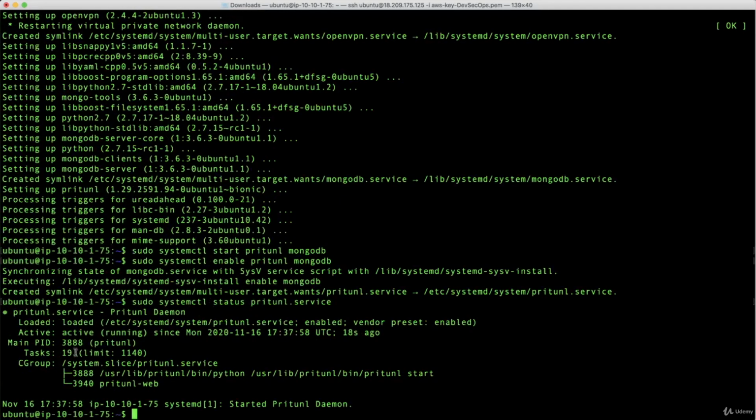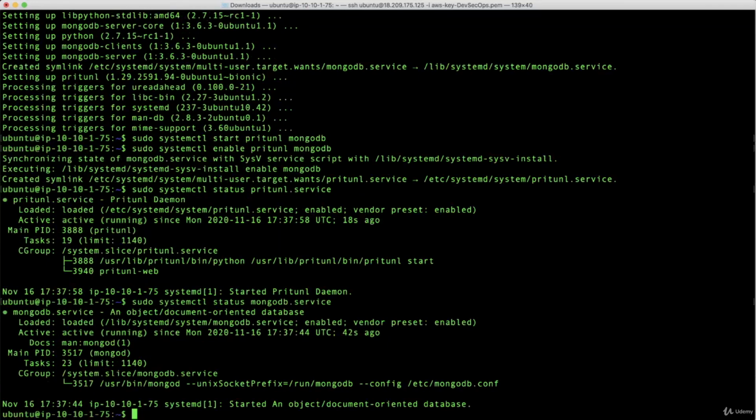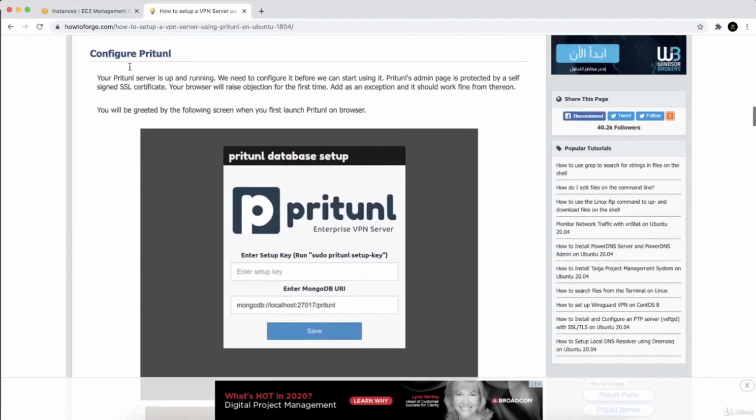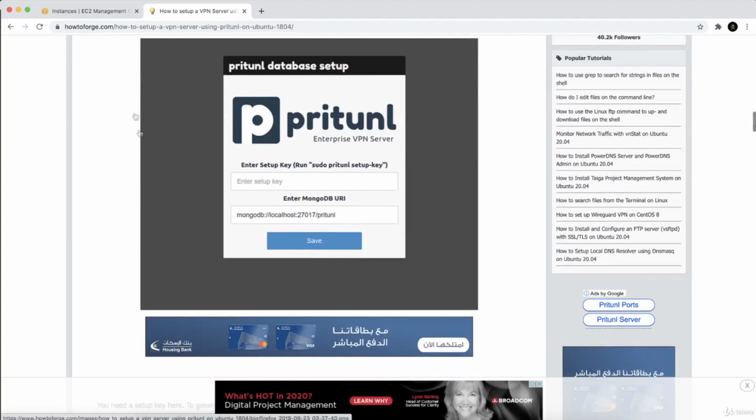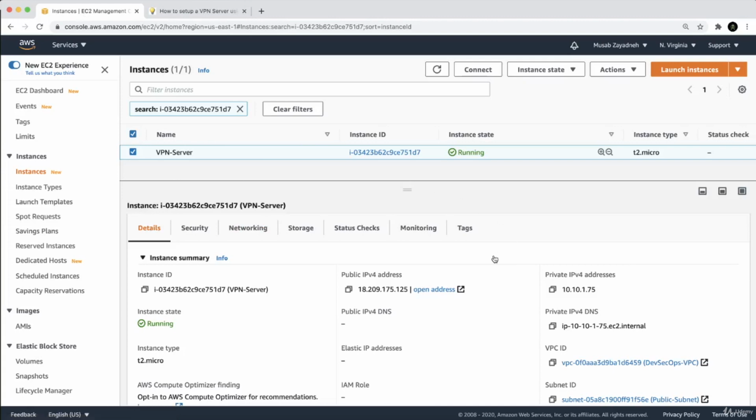As you can see, it is active and running. The same thing, but this time for MongoDB. Let's make sure. MongoDB, so far so good. We have it here. All right. Now you can see that it has a lot of configuration, a lot of documents. Just follow the steps. It's very easy. So actually, I will not go through that.